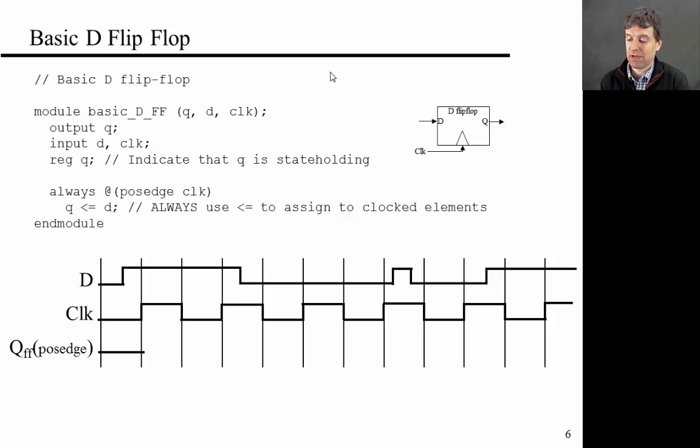is something like this. You have an inverter, you take the output of the inverter, you feed it into another inverter, and you close the circle. And so if this value is 0, then this value is 1. If this value is 1, this value is 0, and this value will be held forever in this system. Okay, so that's a memory element.